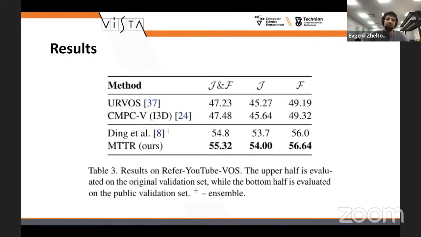For example, VisTR, which we talked about in the beginning, they claim that pre-training on COCO gives like an order of 10% boost in MAP metrics. So we are almost state of the art. If you are able to use ensembles and put a lot of additional data, you will probably be better than that. But obviously, any method would benefit from that. So we went for a more or less fair comparison.